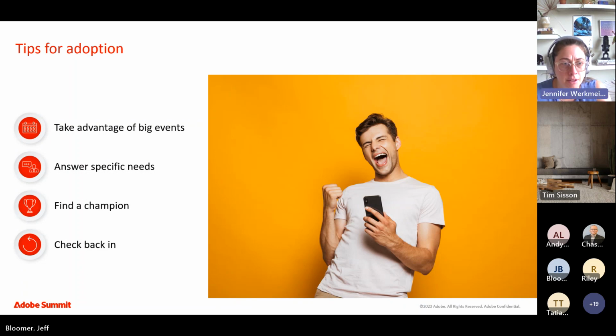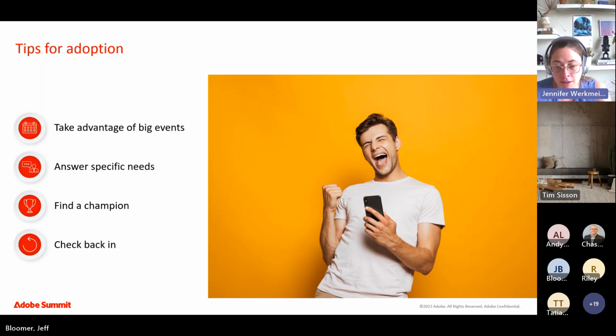Another tip is to answer specific needs. So when somebody asks you one of those annoying questions of, can I see this report broken out in a different way, or can you give me the most up-to-date stats on something, or can you create a special report monitoring this or that for me? Use that as an opportunity to use the Dashboards app to answer that need, because they've come to you with that pull, right? So then it's relatively easy to just hand it to them, and then they're actually going to use it rather than saying, I've created this thing for you, now go please use it. This is a lot more effective.